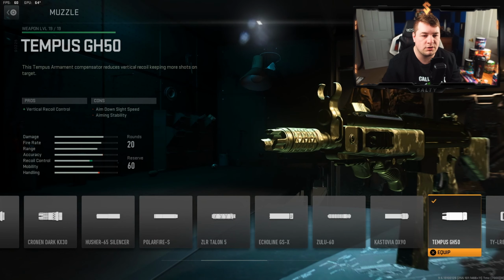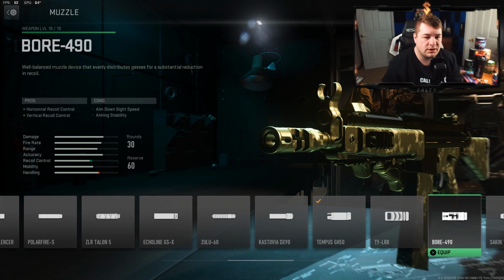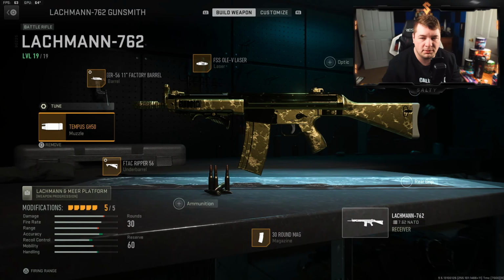So we're heading over here to the muzzle where I have the Tempest GH50. This is going to be for vertical recoil control. Basically, I decided to choose this one over the others because you can see where it lacks the most between accuracy and recoil control is going to be vertical. Vertical is the big one there. For an example, if we go over here to the horizontal, it definitely helps a bit. We go to this one, vertical and horizontal helps a bit, but the big thing there is I feel like the initial vertical kick is the problem with the weapon.